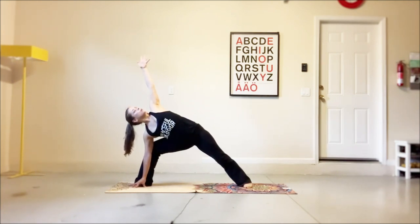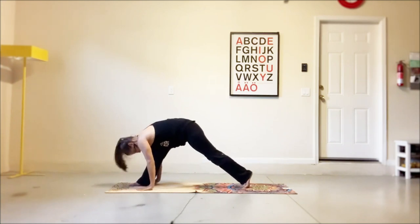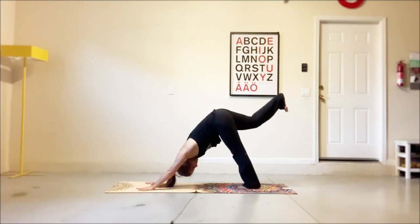Breathe. Three. Breathe. Two. One more. And one. Look down and frame your right foot. Kick your right leg all the way up. One more three-legged dog. Inhale deep and long.